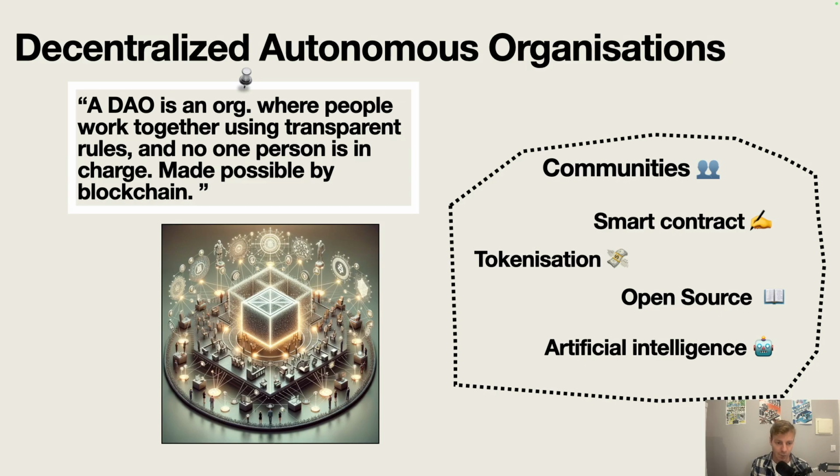And I've put in a few words that I believe are very related to this concept. The first one would be communities. Usually DAOs come from communities. And I'll explain in Motoko Bootcamp what I mean exactly by communities. They're also leveraging smart contracts and canisters. Of course, this is the basic infrastructure for building a DAO. They are using tokenization, so usually there will be a token for coordinating members and making sure that everyone is rewarded for the work they provide. Also, DAOs leverage open source because DAOs need to be transparent. They need to be trustless organizations. People can participate without having to trust everyone. So they usually need to be open source. And finally, as we see them growing, they are also leveraging artificial intelligence. A DAO could have a dedicated artificial intelligence that would provide information and help to the community members.